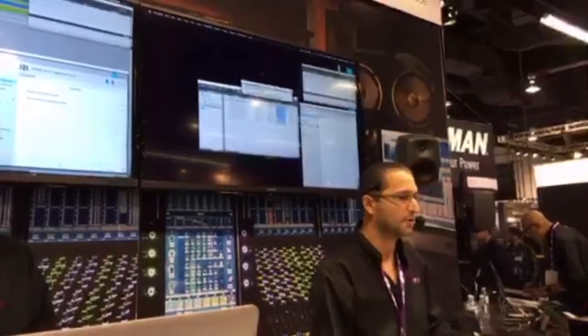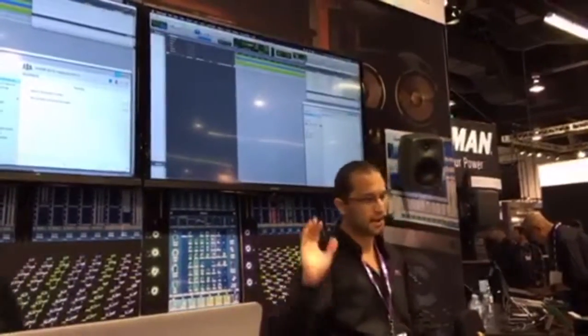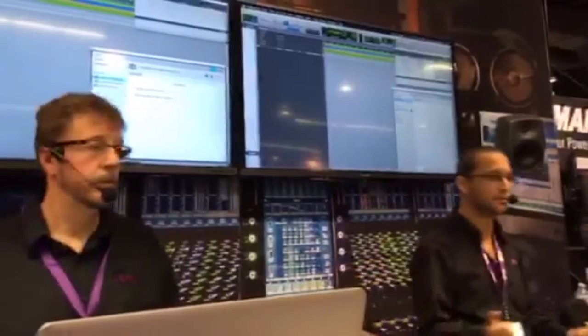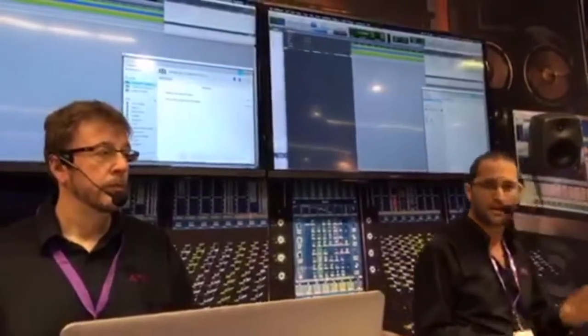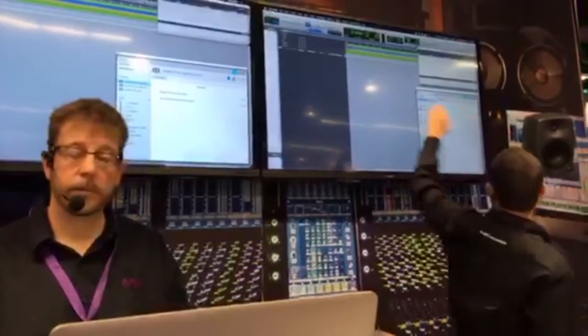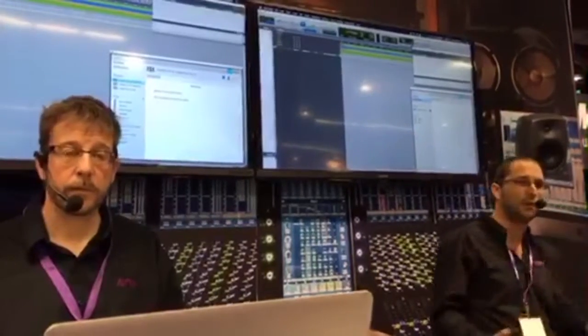So all I have to do is open it, and now all that information that he's posted up in his system, which was the key of the song, the tempo of the song, any markers, now it's been downloaded to my system, and we got this empty template to start working from.